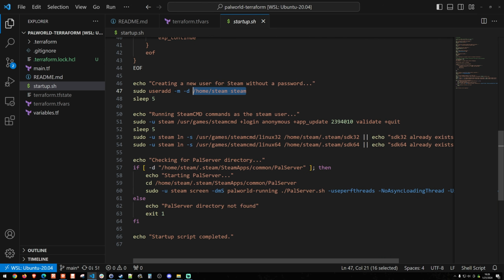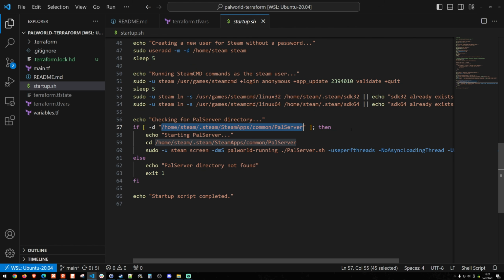So then at this point, we create a Steam user, and then we run the installation as the Steam user. So that means, and I could actually do just a login to the Steam user in the script, but you can also run the command as the user steam, and basically this will install the application number 2394010, which happens to be the Palworld server. And then we create some symbolic links, which are basically just shortcuts.